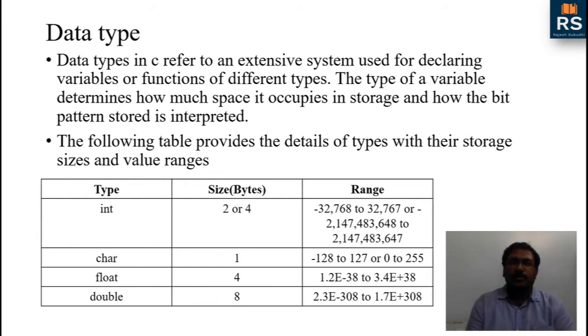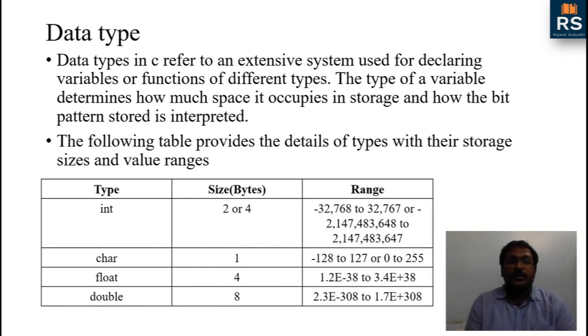Integer is a data type for integers only. The range, as I mentioned, is the range of integer. You can store the particular numbers in that particular range, and it takes 2 to 4 bytes. It depends on the compiler. For Windows compilers which we have in the market, it will take 2 bytes, and for Linux and Unix operating systems, it takes 4 bytes. Character, char, takes 1 byte of space, and it is for storing character values or alphabets.